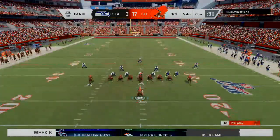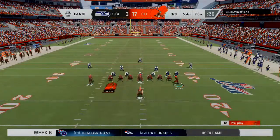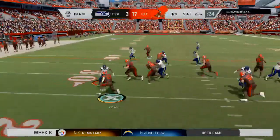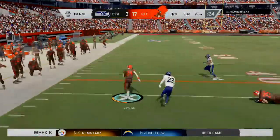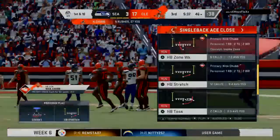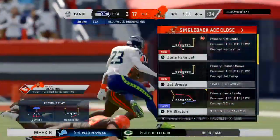The Browns drive about to get started. They were able to get the ball back here, didn't surrender any points. Now they'll look to add to that lead. Now, how about the boost the defense gave them? Going right out on the field, shutting them down, not giving up any points, and turning the ball back over. They want to do their part now and show them a little respect and some gratitude by scoring some points. And to get a little more cushion.